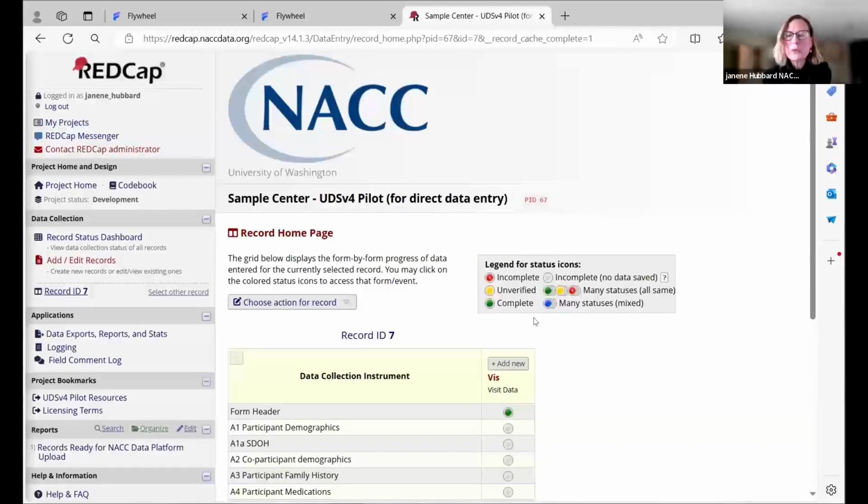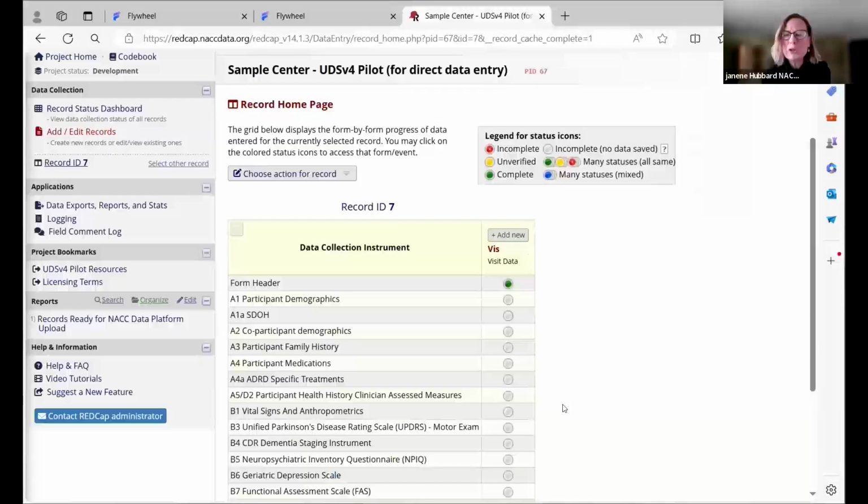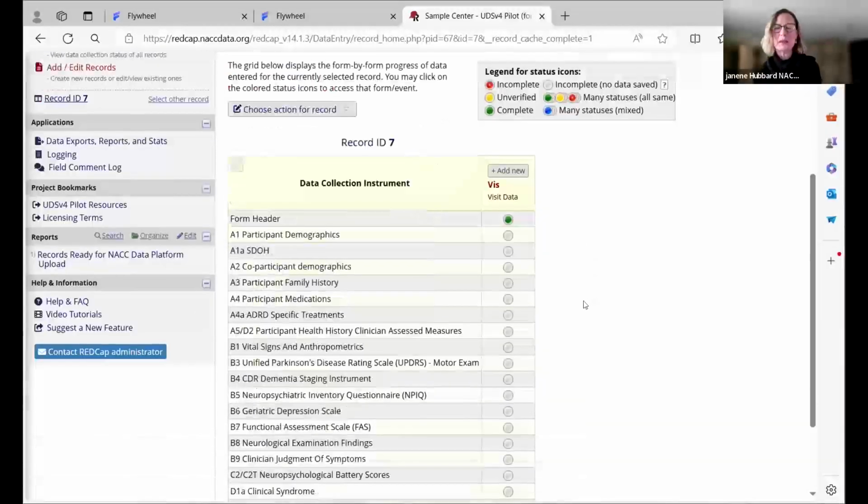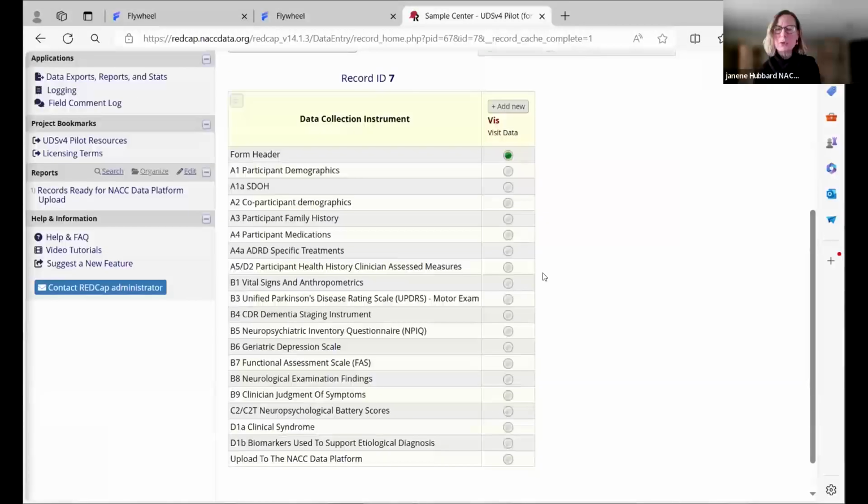Now you end up back at this page where you can select another form to complete, and you can go through each one. By the color of the button, it shows you in the legend the status of the form. So you can go through and complete all the forms.